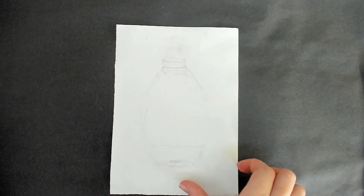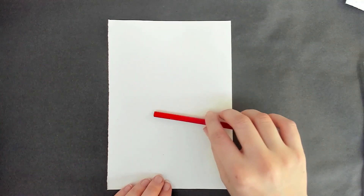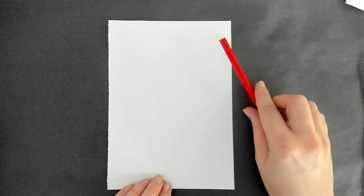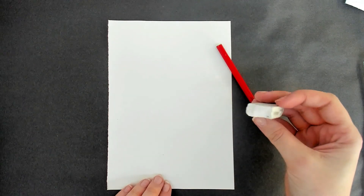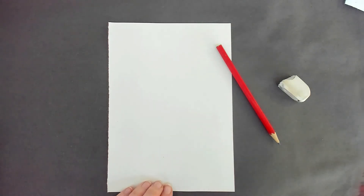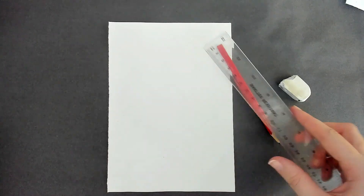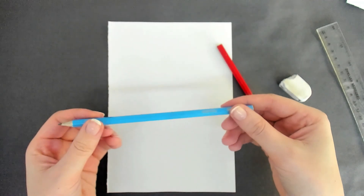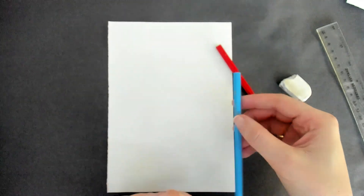To start us off, you are going to need a piece of paper. This piece of paper shouldn't be any smaller than A4. You also need to have a pencil that is nice and sharp. You need to have a rubber ready to hand because we are just drawing an outline today, and if we go wrong anywhere whilst we're sketching, we need to be able to rub it out. You will also need a ruler, or any other object like another pencil that you can use to measure so that everything is in proportion.